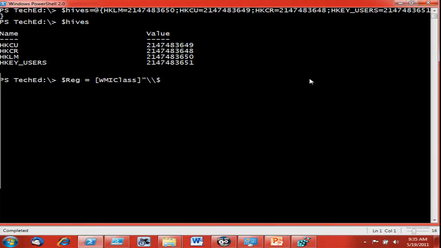Let's create that WMI class for the standard reg provider. Now, you can specify, and here I'm specifying basically my computer name, but if I was doing this remotely, I would specify the remote computer. This uses your current credentials. There's no provision when you're using the WMI class to specify alternate credentials.